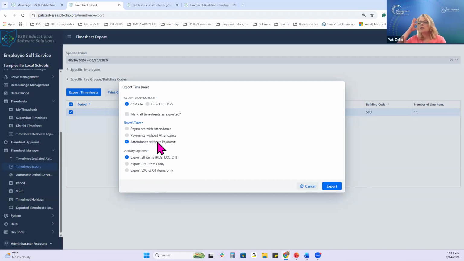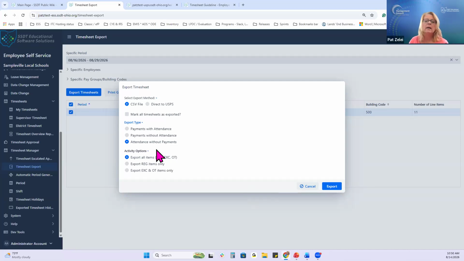And then attendance without payments is that it's only going to post attendance and no payments. So when you generate that, the CSV file will have the column U for attendance marked with yes to post that to USPS for the attendance days.